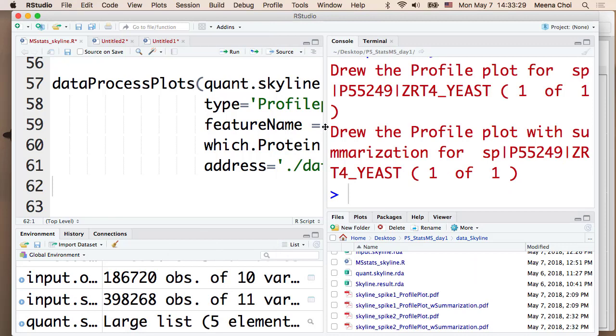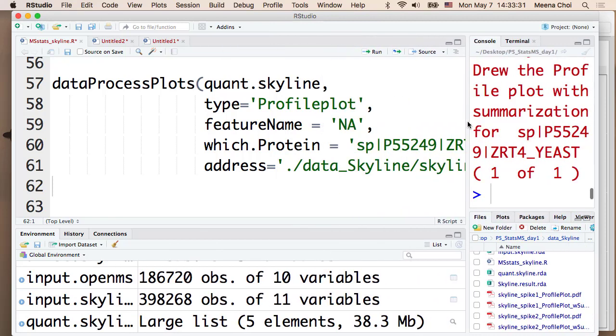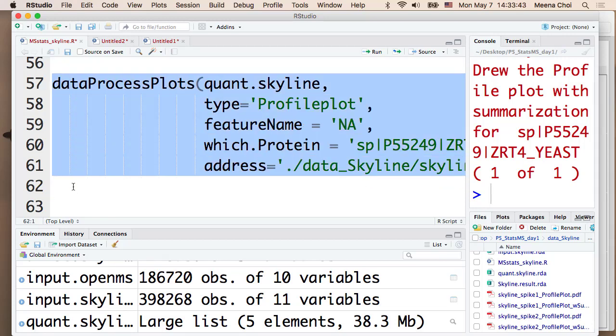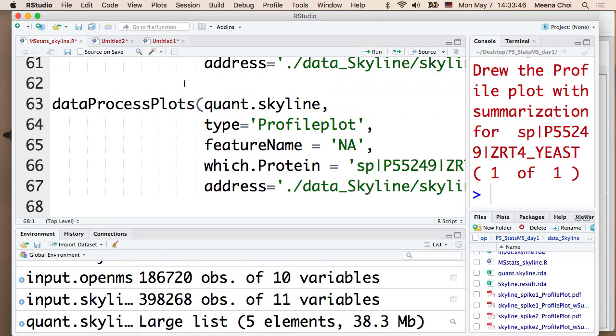Another thing I also frequently check is the QC plot, the quality control plot. Basically, I want to double check whether our normalization is working well, and look at the whole distributions. So I will just copy this one too. This is a QC plot, so instead of profile, it should be changed to QC.